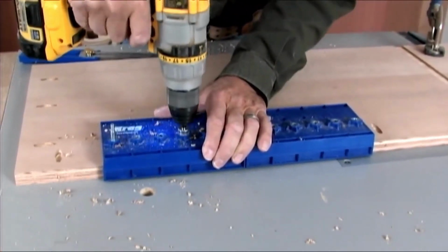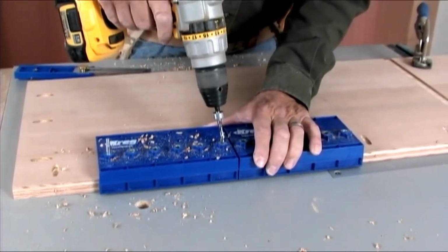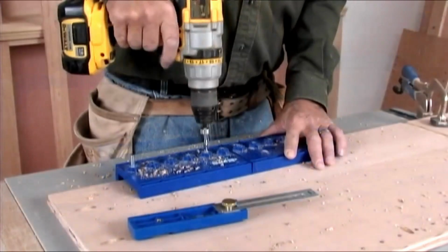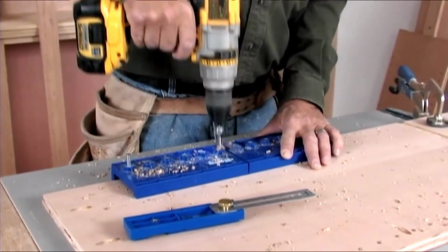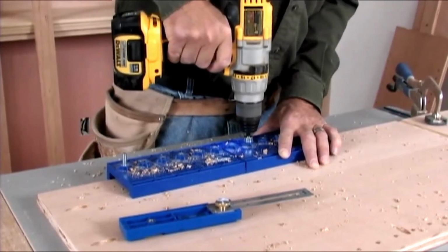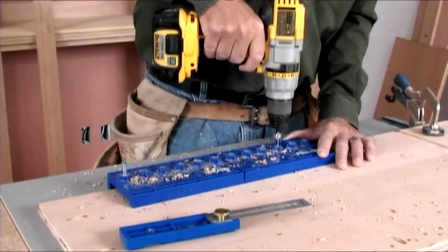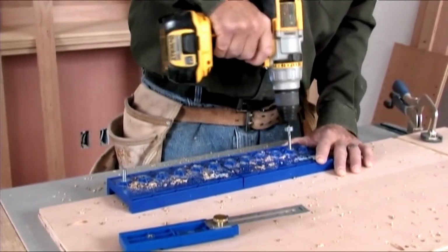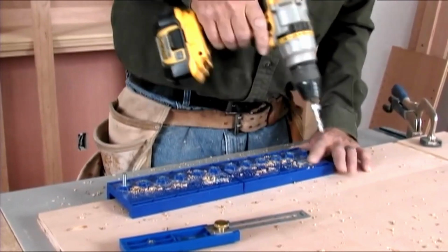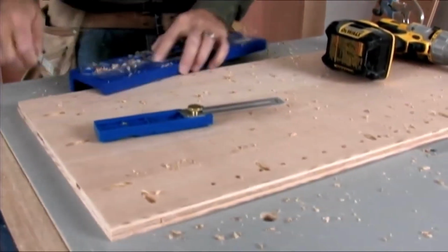This is the left-hand side of the cabinet, and it's the one that's going to be a finished end. So I've had to put these pocket screw holes to the inside of the cabinet. I don't really worry about whether or not one of these holes happens to hit there, but if that's a concern for you, you probably want to go ahead and drill these adjustable shelf pin holes first and then go drill your pocket screws to hold the face frame on. But again, not a concern for me. Okay, got this side totally drilled.